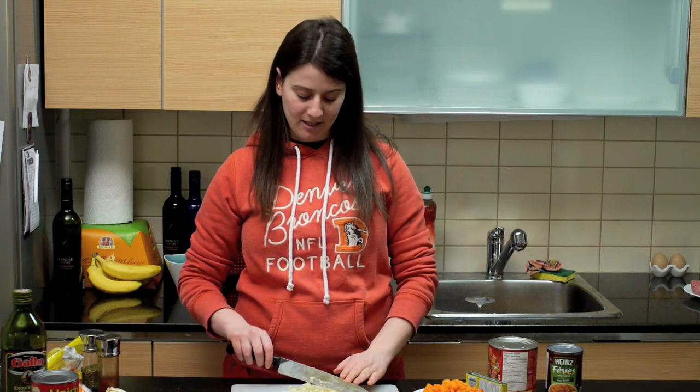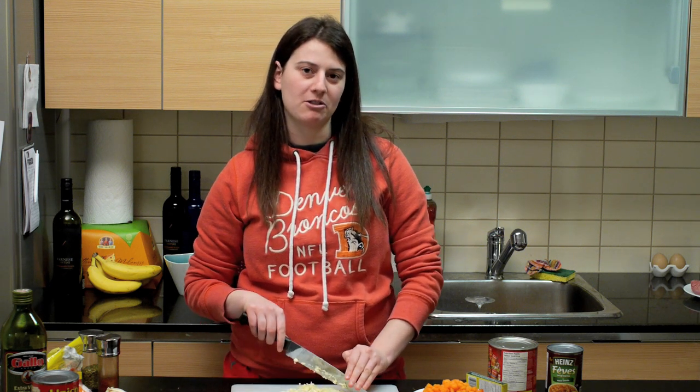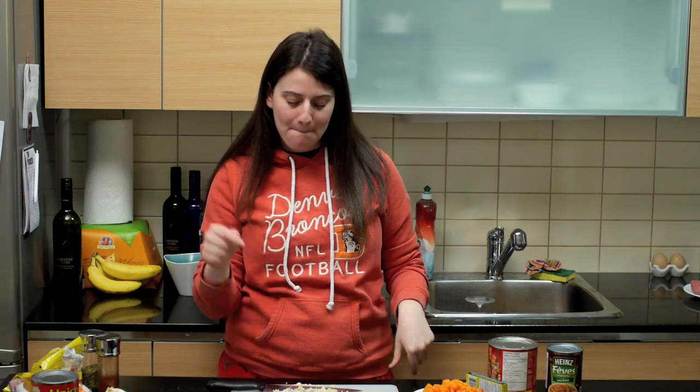So the first step is you want to chop all of the vegetables into little tiny pieces. If you had a girlfriend, you could just sucker into doing this. But we're alone, so it's going to take us at least 45 minutes to an hour to do it ourselves. After the vegetables are cut, heat up the pan. Put your onions in there until they're see-through, just like your ex-girlfriend's personality.